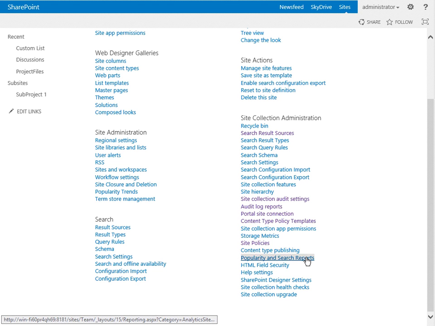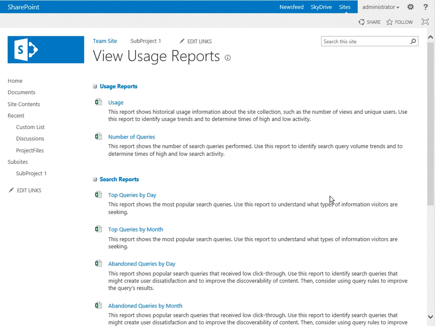Popularity and search reports. You can just come in. Again, this is one of your report areas where you see the queries, what usage information you have for your site collection, who's been getting information off of this, what are the queries that people searched on and they didn't find anything. This is really, really valuable for seeing how your users are using your site. If you go in here and see what people are searching on, what they're finding, what they're not finding, this is a way you can tell how to organize and see what you need to do.